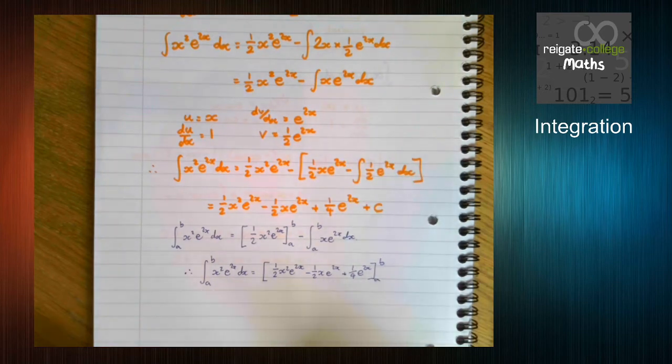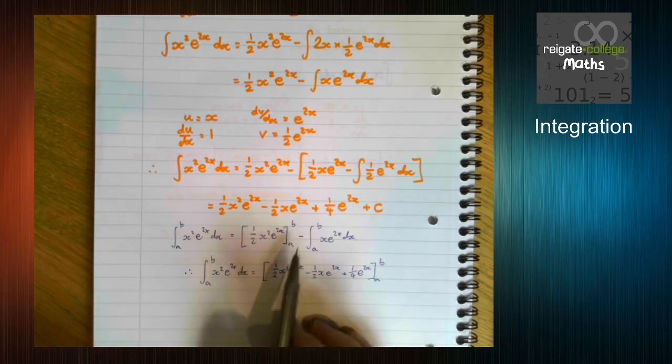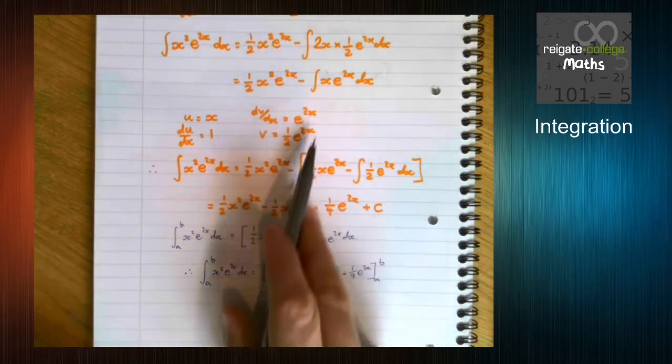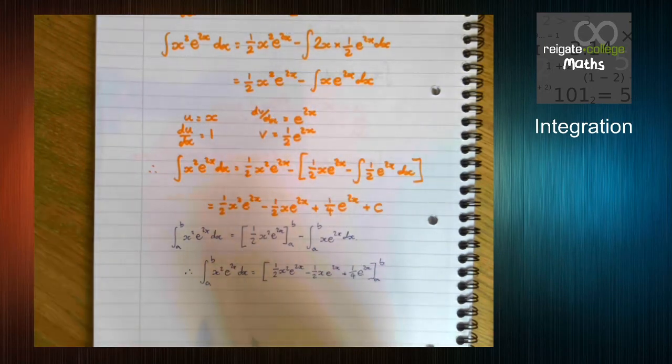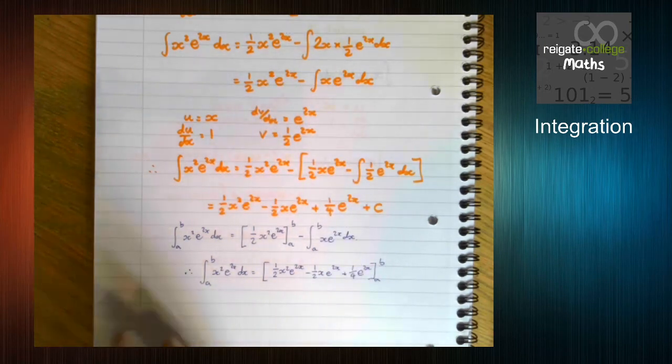I find for me personally, it just helps me keep track of what's going on. If I start trying to play around with putting numbers in during this working, I get lost. I'm inevitably going to forget a number going in somewhere, or I'm going to get something wrong. So that's definitely something to watch out for, but try both ways. You do whichever one works for you, because both are valid.